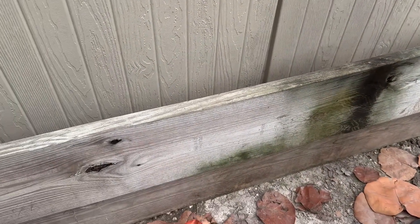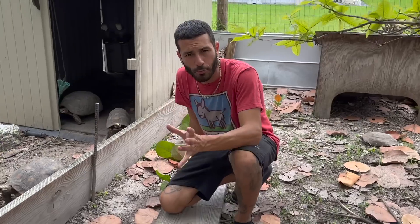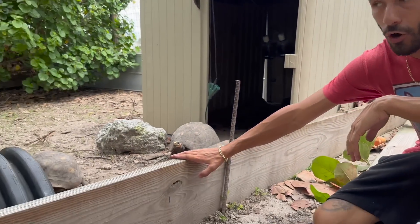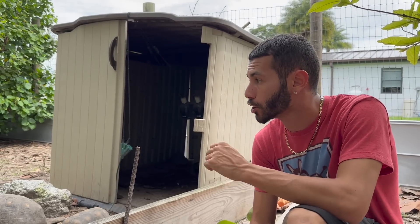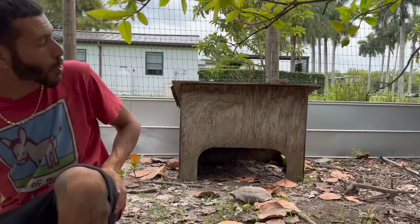Look down there — I'd say like 10 billion ants. People ask me: what do you use to keep smaller tortoises back? Two-by-twelves, however long you want, 24 inches high — so you put two two-by-twelves on top of each other and it makes it 24 inches tall. Redfoots, yellowfoots, radiated, star tortoises — no problem whatsoever, they can't really jump or climb over it.